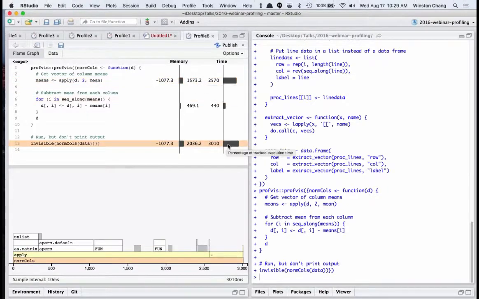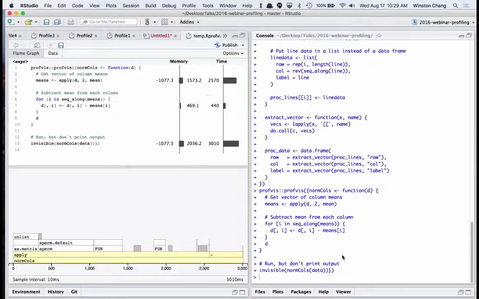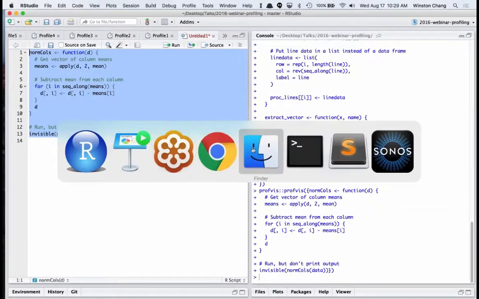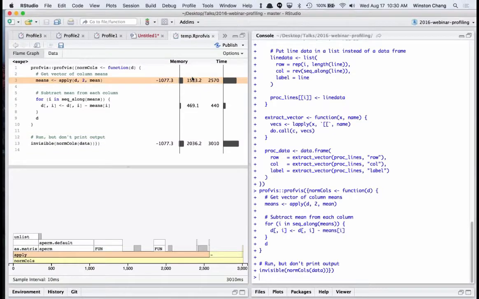Once you have it like this, if you want to save it for later, you can just click on the Save button here, and let's call this temp. So let's save it as temp.rprofvis. Okay, so if I close that and then find the file here, it's temp.rprofvis, and if I double-click on it, it'll open it up again here.